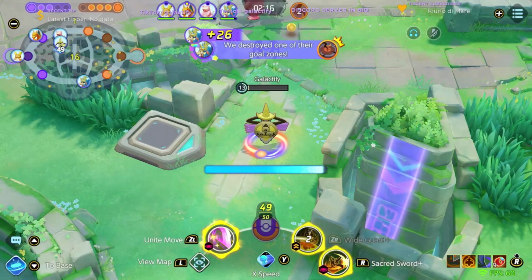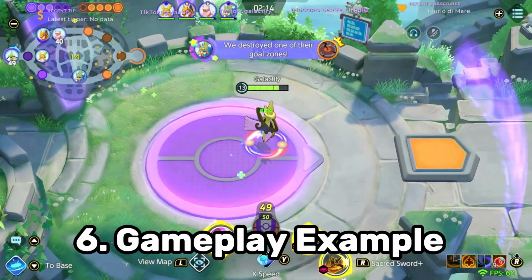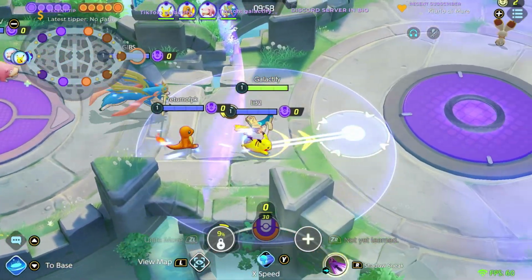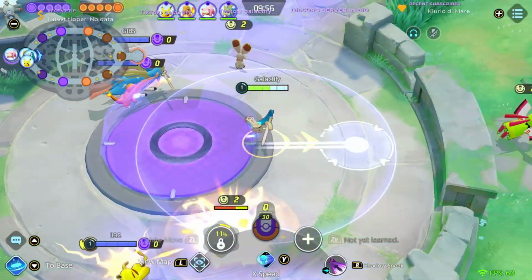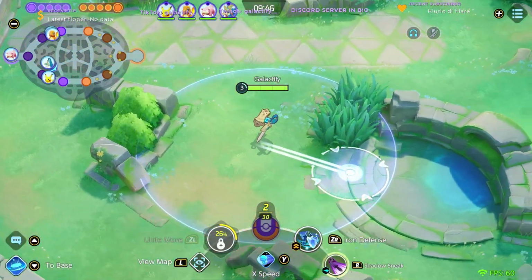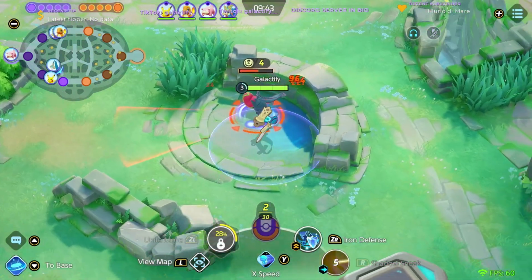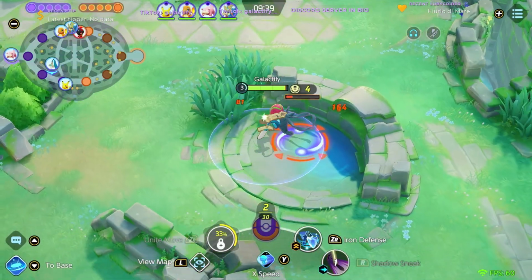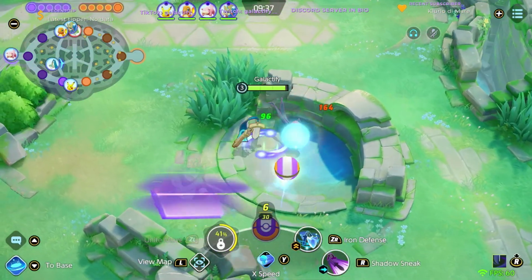Now, finally onto the gameplay breakdown. Of course, off the start of the game, I select Shadow Sneak and jump the wall so that I can get to the Xatu much faster. I go for the Excadrill first, since it is the Pokemon that gives you cooldown reduction, and so it is much more important than Escavalier, so that you can clear the farm much quicker.